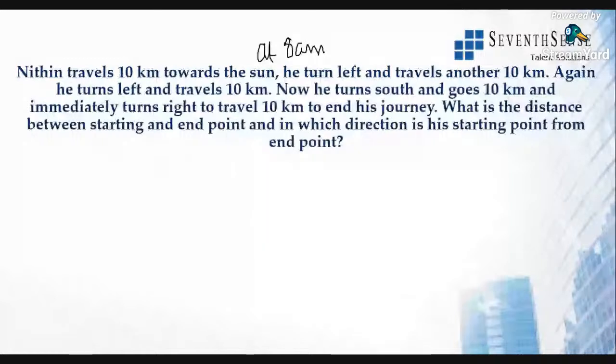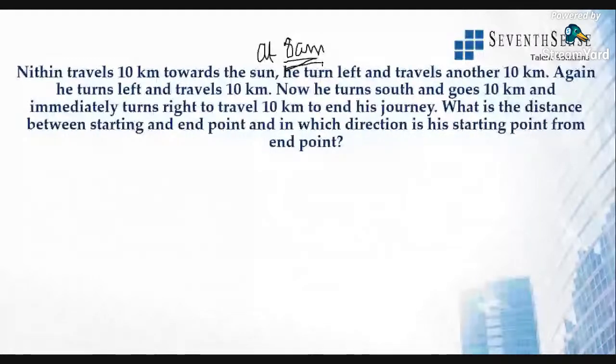Remember the second tip which I'm giving to you: whenever any question is stated to you, never assume the direction. Unless and until you have a direct clue, never assume the direction. Here we have a clear cut example. They are telling he travels 10 kilometers towards the sun, but they're not telling whether it is morning or evening. There will be two different directions: east when it is morning, west when it is evening, right? So please make sure you clearly understand what exactly the question is. I'm just giving you the value, that is 8 a.m.